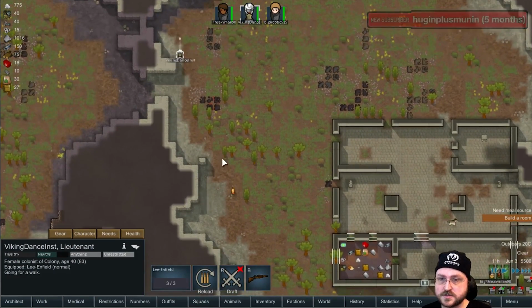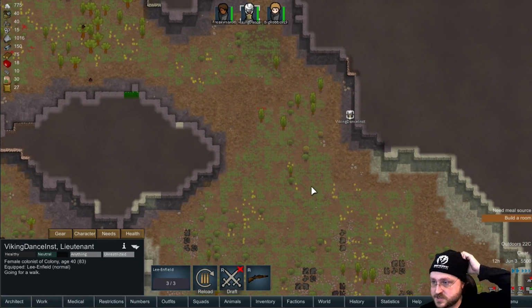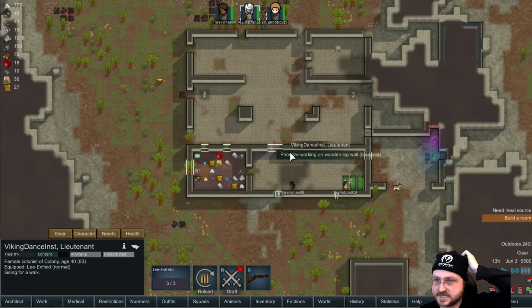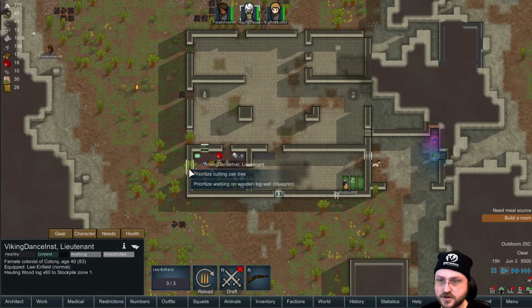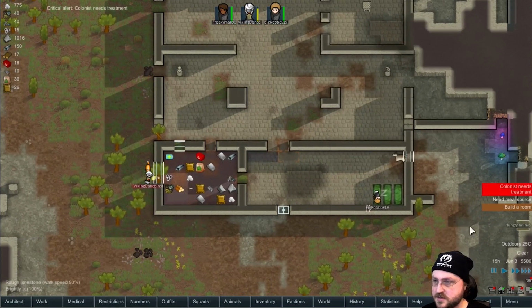You're going for a walk. Sure, go for a walk. It's fine. It's okay. It's not like we're about to die or anything like that. I guess I can prioritize stuff, but I would like them to be a little less stressed. Here, go and start building these walls. And then you're going to haul some more. Yeah. Cut down that tree because it's in the way.